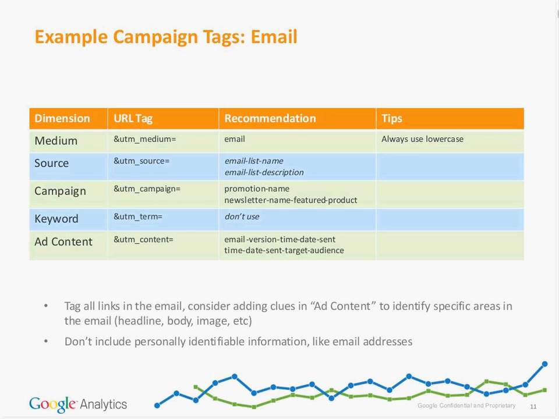Again, if you're trying to promote certain products, or if there's a regular newspaper that you send out, or if you feature a product, that's information for the campaign parameter. And another great candidate is including the time and date that you sent something, so you can monitor the effectiveness of certain times of the day. If you are sending out different email versions, if you are targeting a certain audience, even if you have the same link within different places in a URL, you'll see in later analysis that it can be very helpful to know whether users are clicking on the top link or the bottom link in an email.